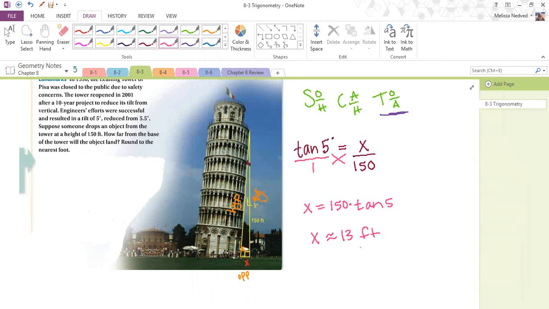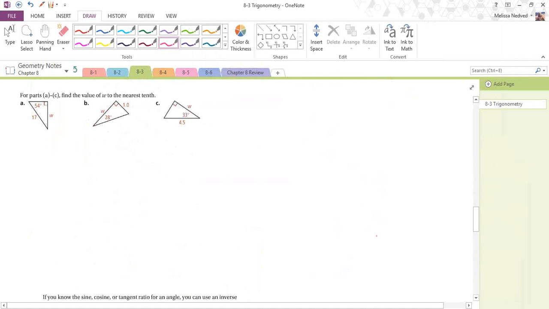So we've got 3 more of these we're going to set up, where we're working with them in this fashion. So we're going to keep practicing setting these up. So if you're completely lost, don't lose faith. Try to jump in here. First thing I'm going to do before I even look at my problem, I'm going to rewrite SOHCAHTOA at the top of my page. And obviously, if you're working on a single sheet of paper, you won't need to keep rewriting it, but I always want to have it within eyeshot. So for parts A through C, we want to find the value of W to the nearest tenth.